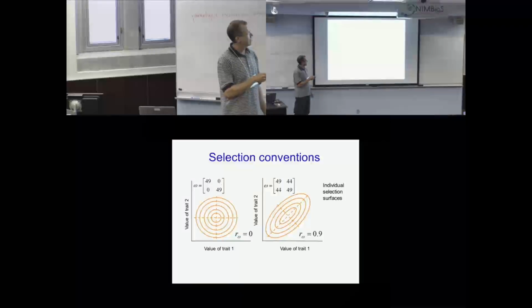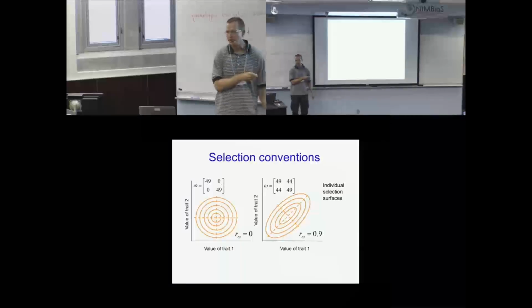And then if you have any non-zero off-diagonal elements, then that's analogous to a covariance, and so that's going to indicate correlational selection, right? So when the off-diagonal elements are non-zero, then you'll get something like this, like a ridge of selection. And so under these circumstances, individuals that have certain trait combinations are going to have higher fitness than individuals with other trait combinations, right? So the combination of traits matter. There's an interaction with respect to fitness. Over here, the traits sort of independently affect fitness, right? And so we're going to care about both of these things because both of these affect the G matrix.